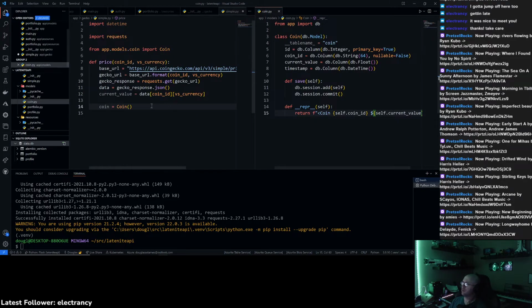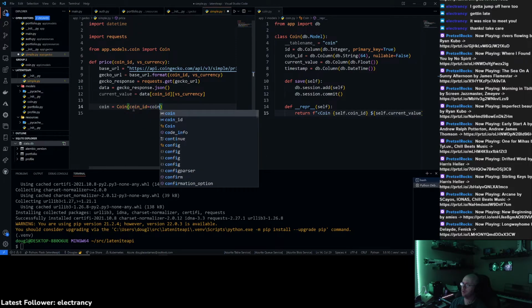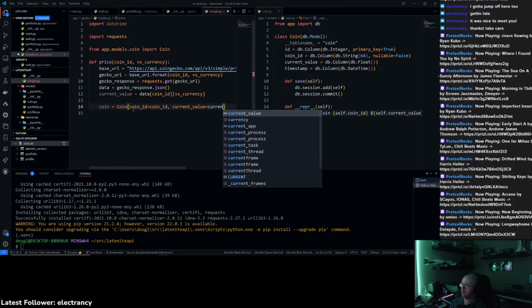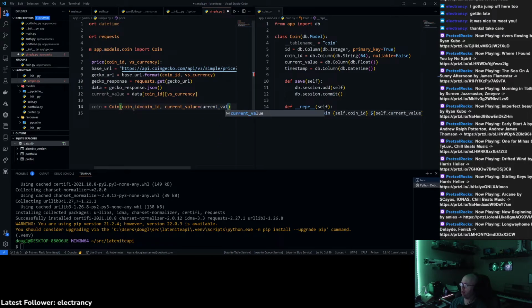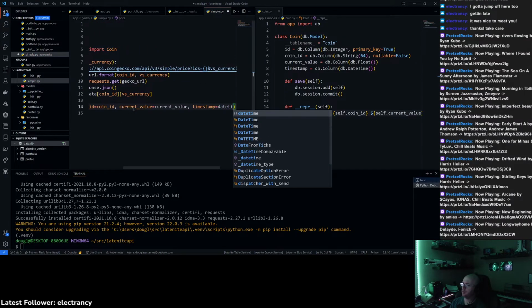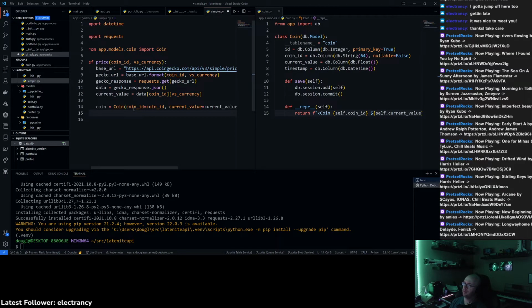Let's put this right here for right now. coin_id equals coin ID. Current value equals current value. And timestamp equals datetime.datetime.now. And then coin.save.